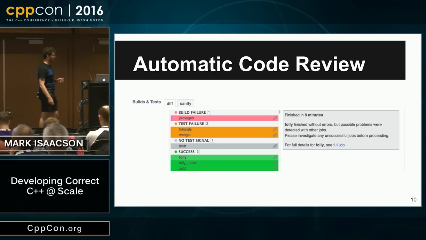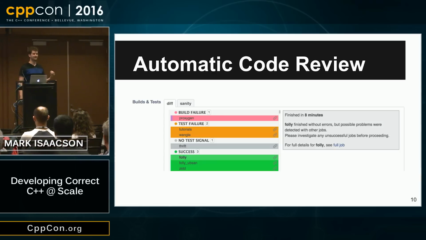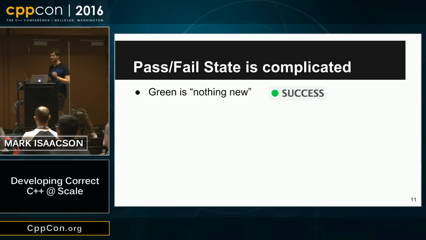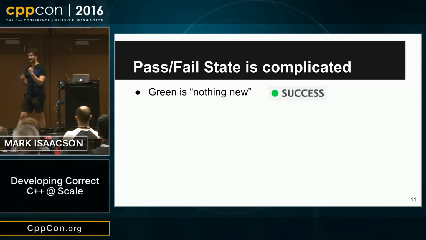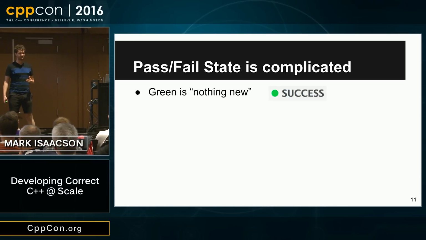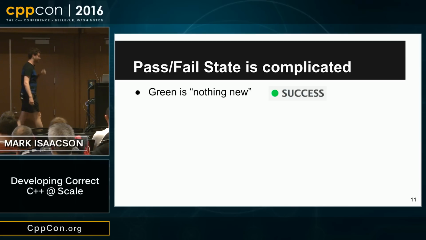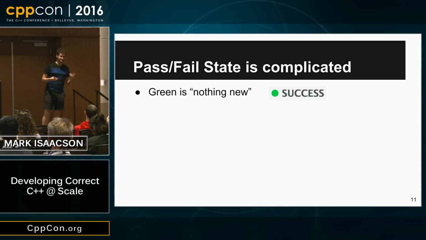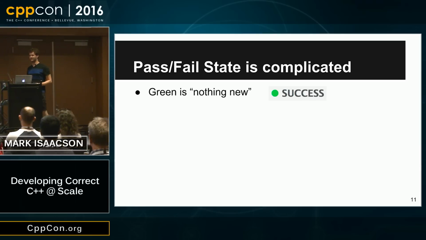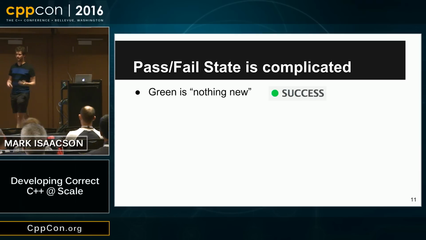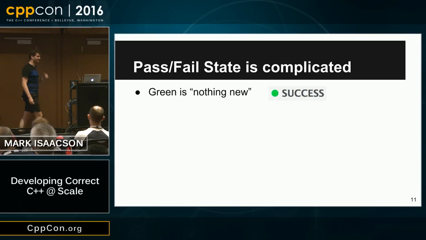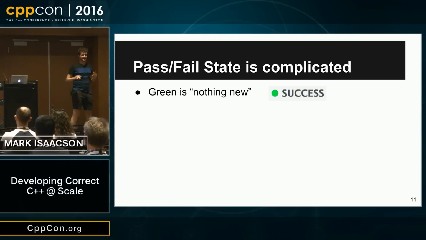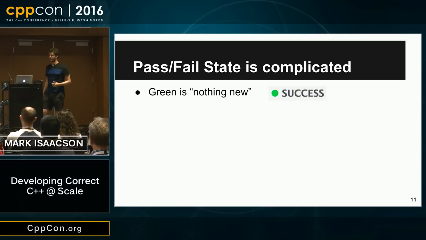What the person who's writing the code change wants to know is, did I make this any worse than it was before? Green means nothing new. Nothing new is broken. It is equally or less broken than it was before I made my change. That's what people care about. And so that's kind of an interesting thing. And the way that we do that is we say, okay, if a test has failed on your diff, we go back a revision and we run that test on that revision too. And if it failed there, we're just going to say you did a good job. Right? Local decisions, that's what we're going for here. That's how you scale code review.